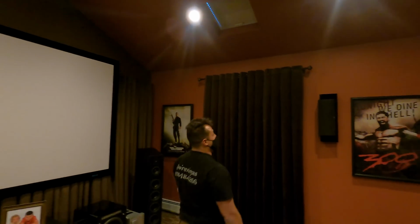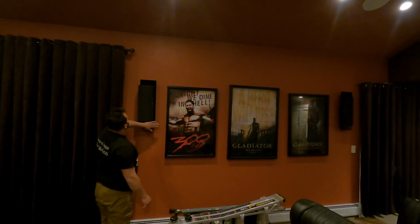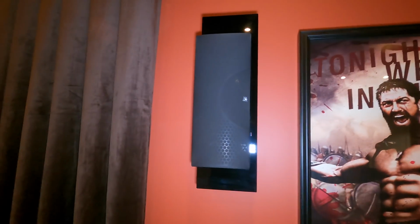If you want to move to the surrounds, we have a total of 6 surrounds. These are all Martin Logan Fresco's. Really make a nice sound. They look good. A little bit older speaker, but hey, they work. They really make this place nice. Yeah, I mean, that's the thing with quality audio, guys, you make the investment initially, and quality audio lasts you a lifetime. Unlike video, unfortunately, video does change pretty rapidly. Quality speakers can last you a lifetime, as you can see here in this space.